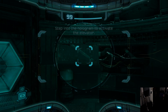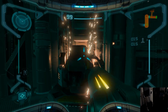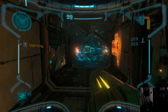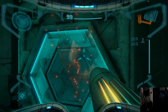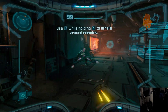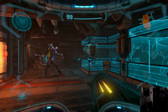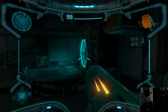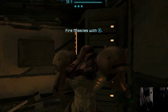It runs at 60 frames per second, which I think the original did too, though. Although this just doesn't look as choppy. Look at the sparks, the fire and lighting effects. Don't get zapped. And you can just move the camera with the right stick, which is great, so that's a good update. Of course, you're still fighting the space pirates. I believe they may have updated the music quality a little bit too.